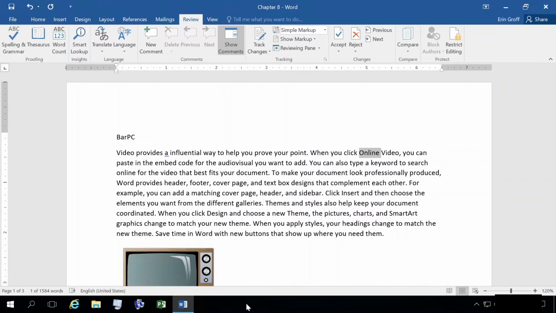Alternative text is displayed when the user positions the mouse pointer over an image or other object in a Word document. For individuals using screen readers, the alternative text is read so that the user hears a description for the image or object. Alternative text is also known as alt text. It can be defined as a property of any of these objects in a document: images, including pictures and clip art, charts, tables, shapes that are not included in a group and that do not contain text, SmartArt graphics, embedded objects, links, video and audio files, and grouped objects.